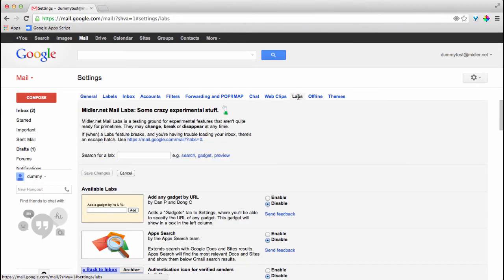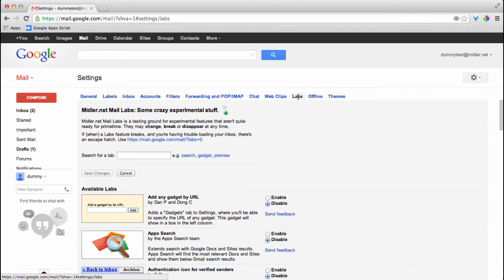Labs are a whole bunch of features that the Google engineers work on over time, and they offer them to us through labs. And this really is a testing ground for experimental features. So the plus side of that is we get to test a lot of really cool things and sort of be beta testers for all these new kinds of things that the engineers at Google are thinking about where Gmail is concerned. And the bad part is that sometimes labs suddenly disappear.